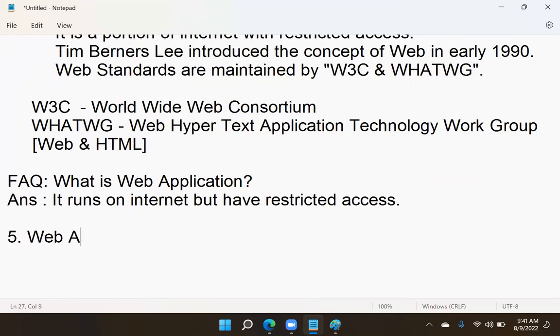We need to know the web application architecture. Let's see it, then you will understand what your role and responsibility is in this.